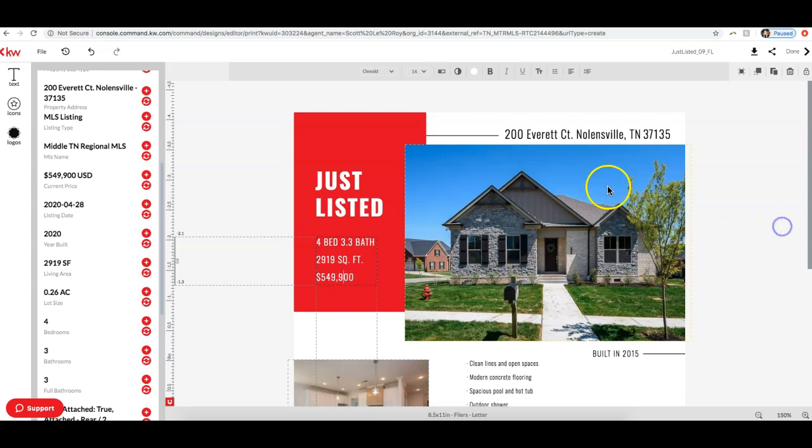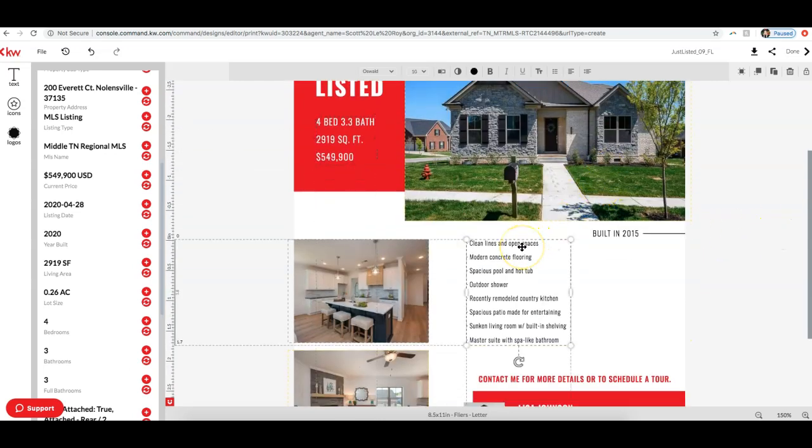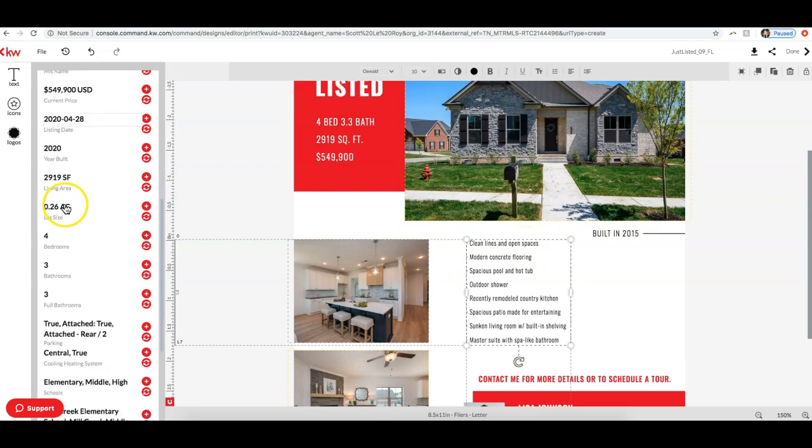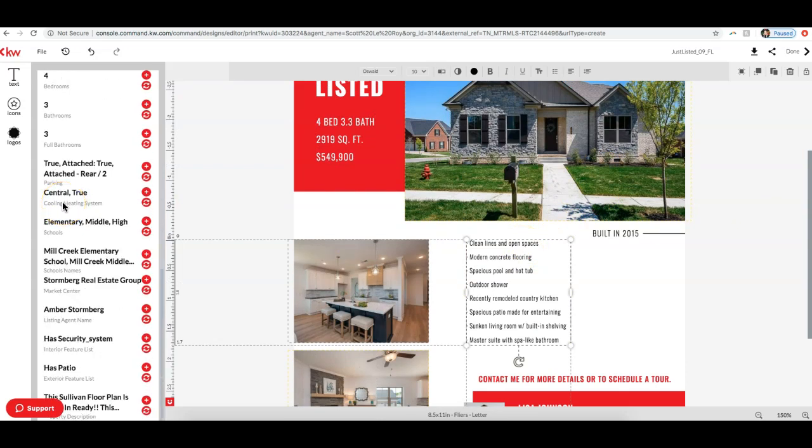All right, so we'll go down here to the property description. And I'll find my property description over here on the left. Hopefully you can see it is behind this support button down here. But this is my property description. I clicked on this box, that's where I want it to be, and I will hit that replace button again. You can see it added in my property description.